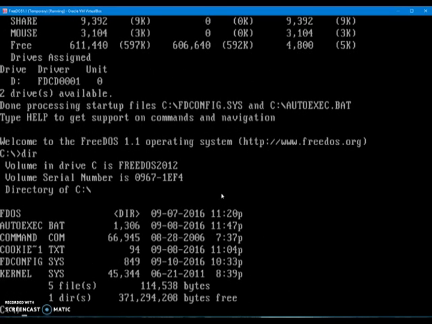In this case, what I'm demonstrating here is we're going to boot with option number 2. It boots fine and comes to the DOS prompt here, and you'll see the files you're used to seeing, autoexec and also config.sys, called fdconfig in the case of FreeDOS.